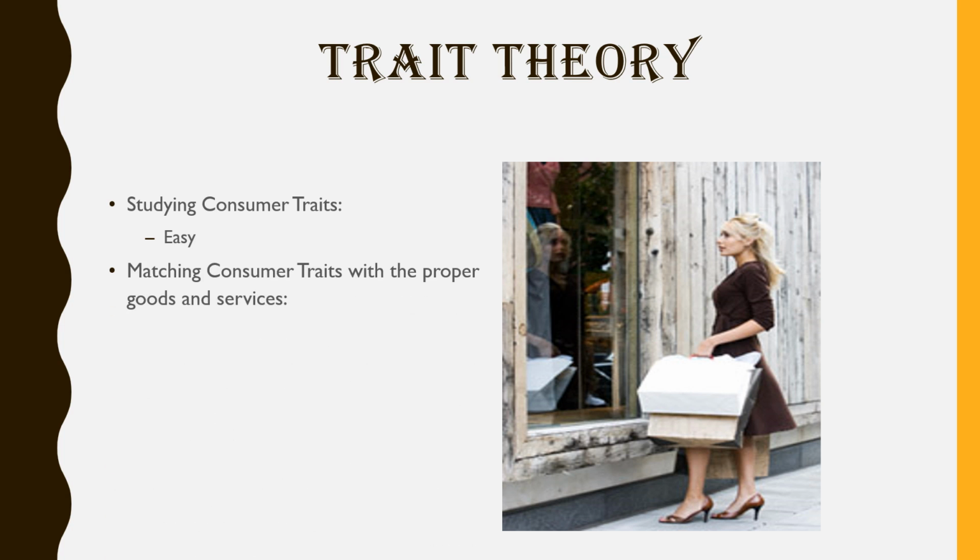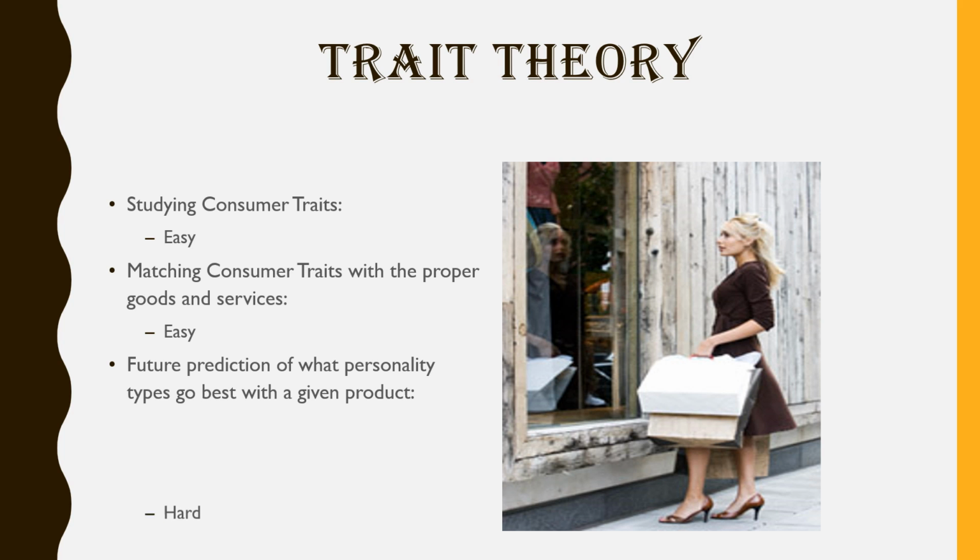So studying is easy. And to be honest with you, matching consumer traits with the proper goods and services, that's pretty easy too. If you're showing interest in a particular product or good or service, then computers and the internet are so advanced that it's easy to show you other options. You can start getting emails, because you went to a particular page and looked at a particular product and so on. The big problem is the future. Okay. What can you determine from the future? What is possible to determine from the future? That is the one that can be so gosh darn hard to do. It really truly is future prediction of what products go best. We've missed on that a lot. We truly, truly have. People thought they knew what was going to work, and a lot of times it doesn't.